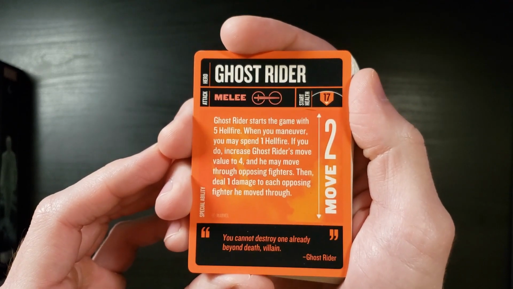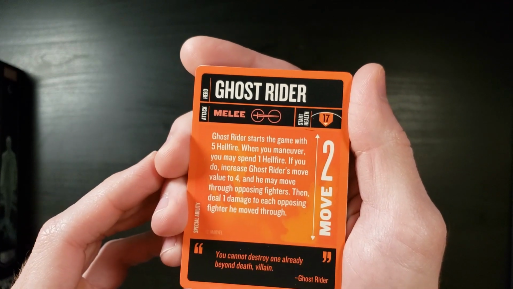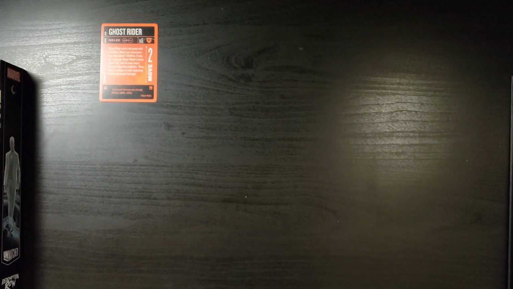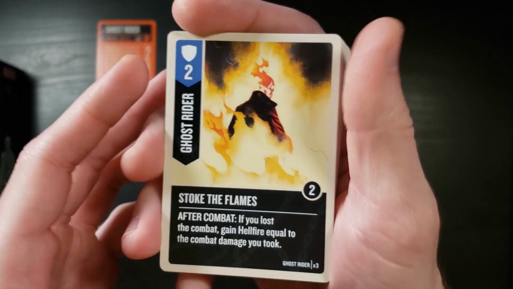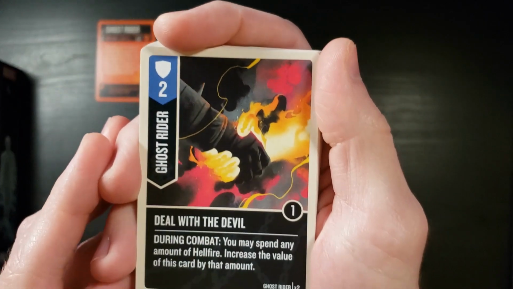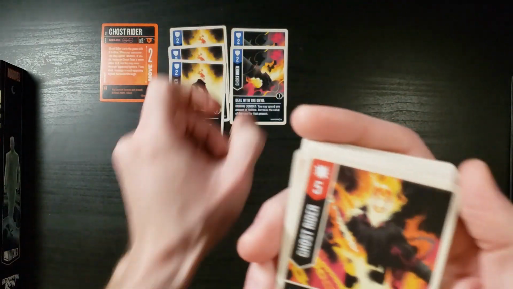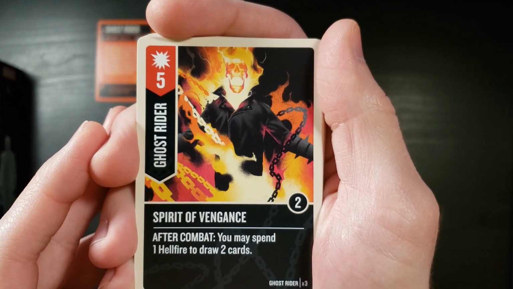So it's kind of like a Stallion Charge effect from Yanenga's card deck, and built into the ability is incredibly powerful. So really, really powerful ability, and we're going to have to see how that plays out. But here we have 2 copies, actually 3 copies of Stoke the Flames. Then we have 2 copies of Deal with the Devil. So his defense values are pretty low, but as we can see here, 3 copies Spirit of Vengeance. His offensive power is very high.